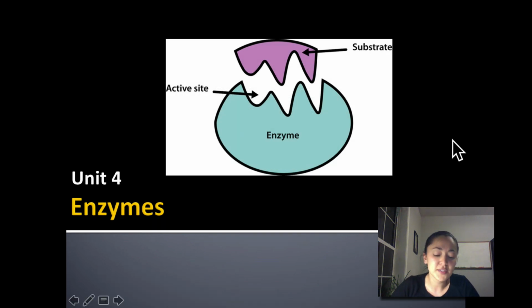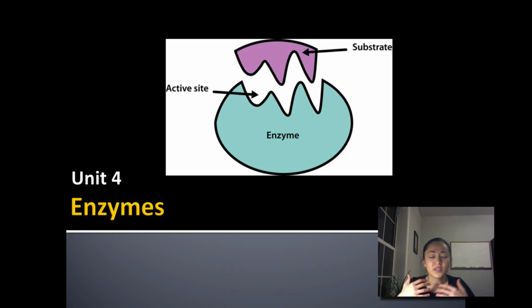All right, so this is Unit 4 review session. Unit 4 looked all at enzymes. And enzymes are something that is really difficult for some students to understand at first, but if you just stick at it and stick with it and keep trying to understand this topic, you'll realize it's not quite as difficult as you thought it was.